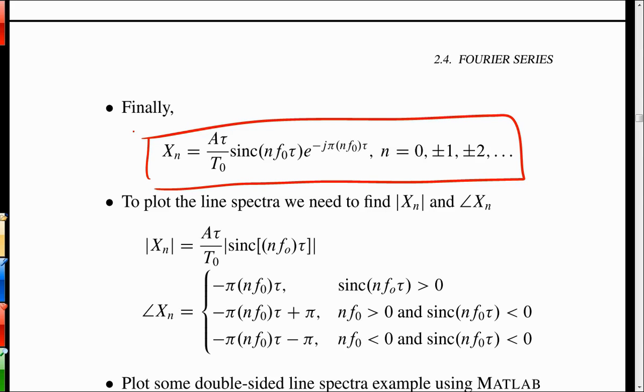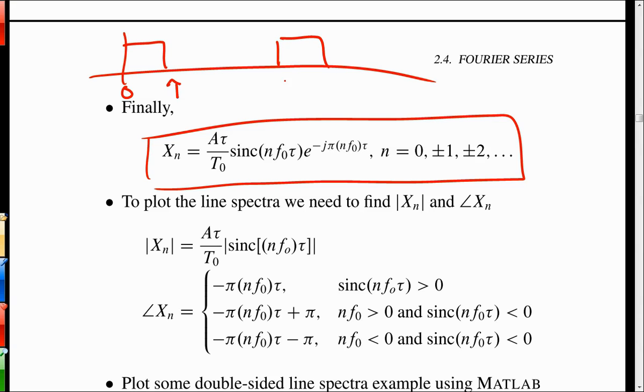This is your formula. I'm giving it to you on the quiz, so rest at ease. You'll have it right there in front of you when you need to do something with it. But this tells us everything we need to know about that particular orientation of the pulse train. So this was a custom formula in the sense that it assumed the pulse train had the pulses lining up at 0, going tau, t naught plus tau, etc.